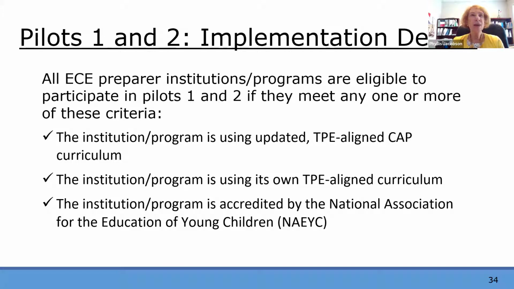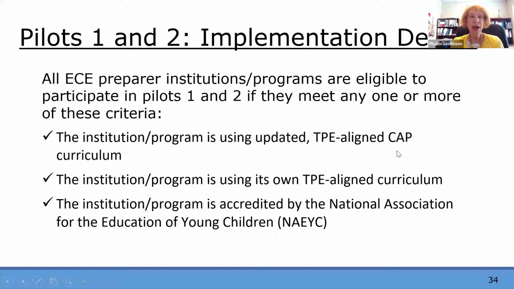The information that I'm going to be sharing in shorthand on these slides is available to you for permanent reference in the document that we have listed in the chat. If you don't have a copy already, you can find it. And that is the guidance document, the pilot's guidance document, that provides this information and some of the forms that we're going to be referring to.